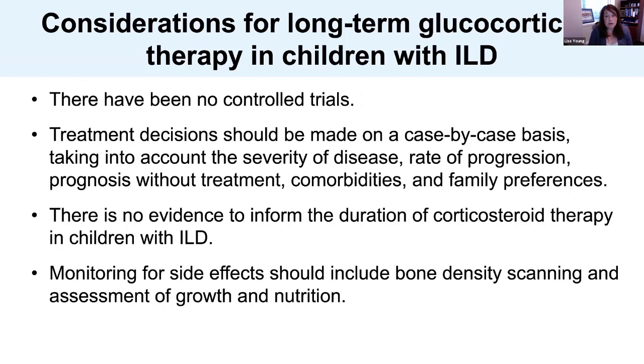Now, I'm always asked about steroids and how to approach this. And again, no good data. The treatment decisions are really on a case-by-case basis. And again, we just encourage you to benchmark how severe is the disease, what's the rate of progression, because you're looking at doing an N of 1 trial. So you really want to understand, is this getting worse? What's the prognosis without treatment? What are the comorbidities? And how are you going to measure the treatment response? What's going to be the timeline that you do it so you don't wind up with a lot of side effects without being sure whether it's helping? And if you do use chronic glucocorticoids, just remember the importance of monitoring for side effects.